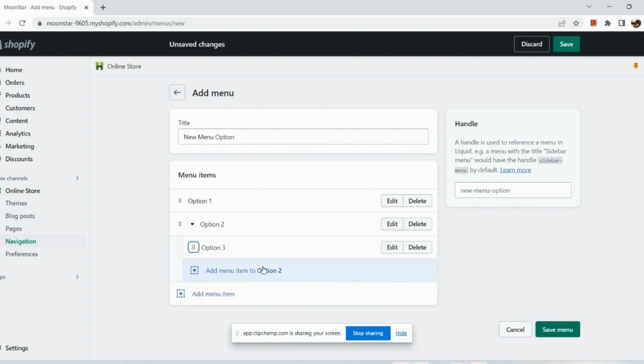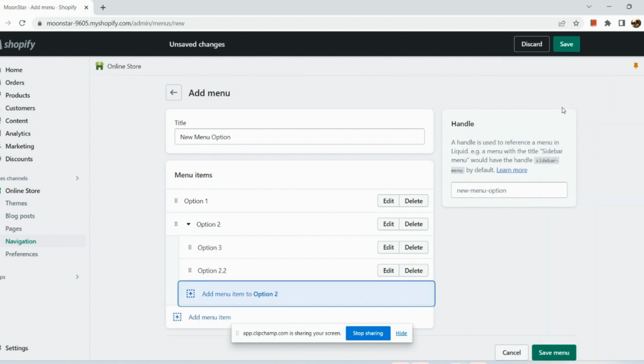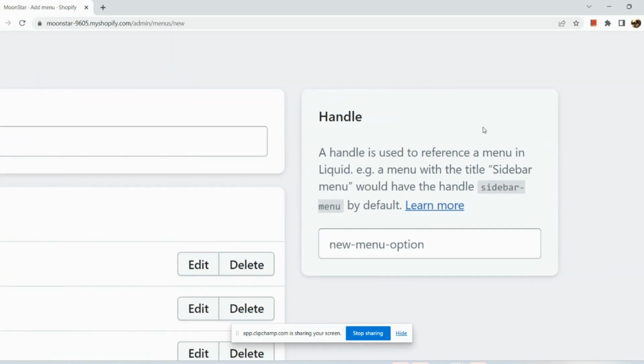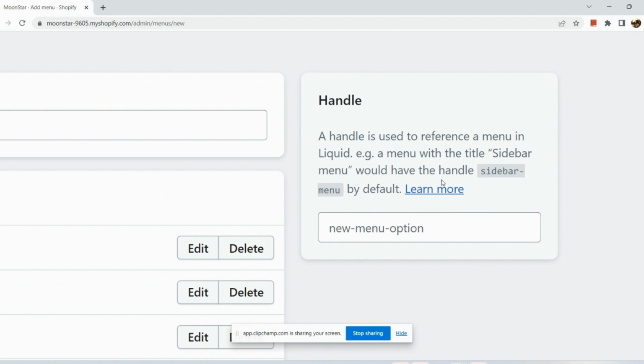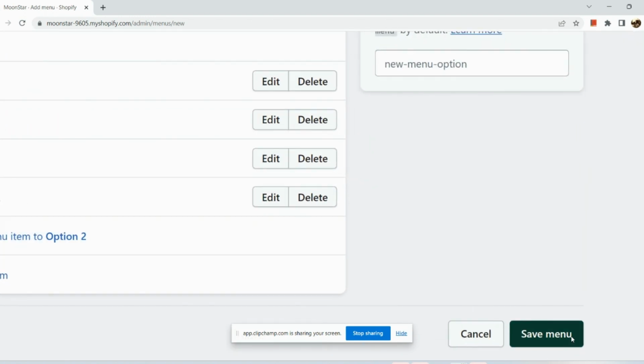So you just need to drag it and then basically it will be added to this page. And you could also add menu item to option 2. When you add another option or a sub menu item, it will actually give you a drop down for that specific menu item.